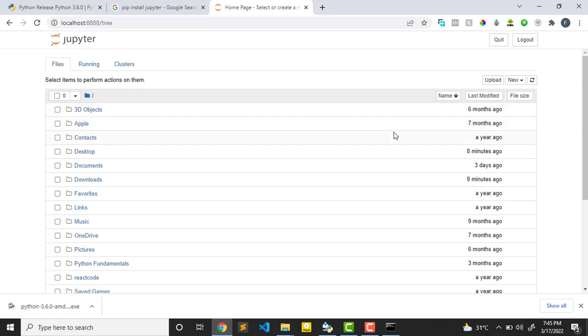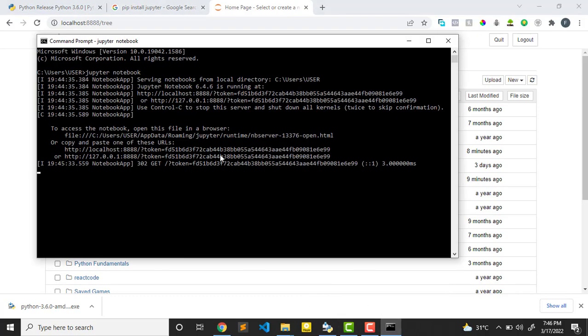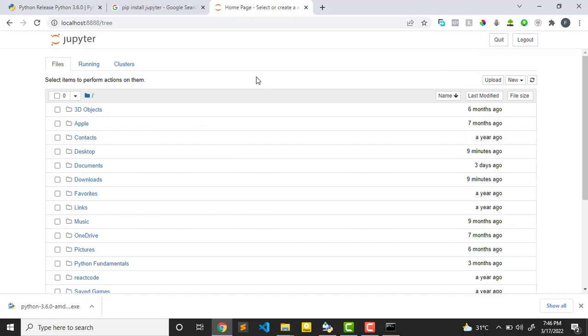Let me reiterate what we've been saying so far. We install Python 3.6, and before we start installing it, we click on add to path. Once we do that, we go to our command prompt and type pip install Jupyter notebook. It's going to show tons of code. When you get done with installation, you launch it by opening the command prompt again and saying Jupyter notebook. Once you do that, your Jupyter notebook will be successfully launched. In the next tutorial, we are going to see how we can start writing Python inside Jupyter.